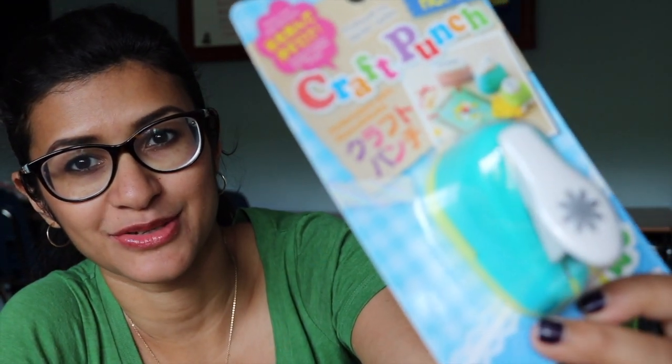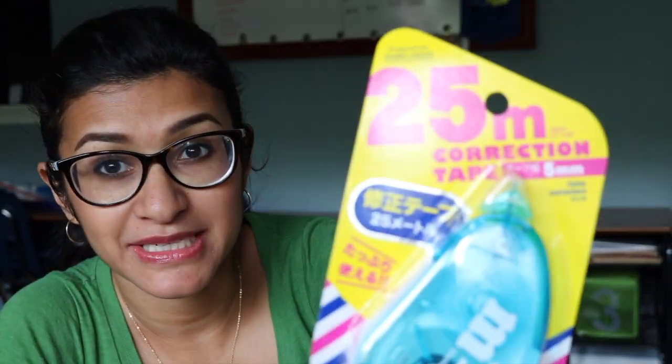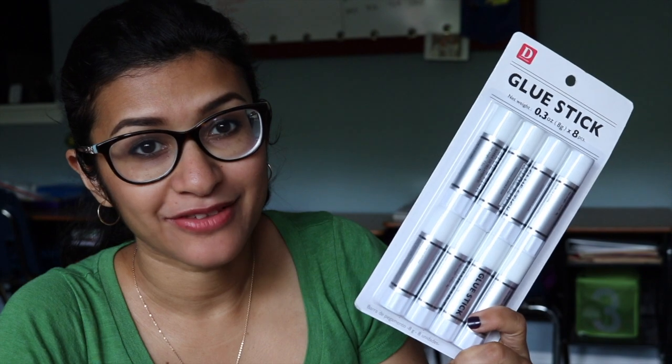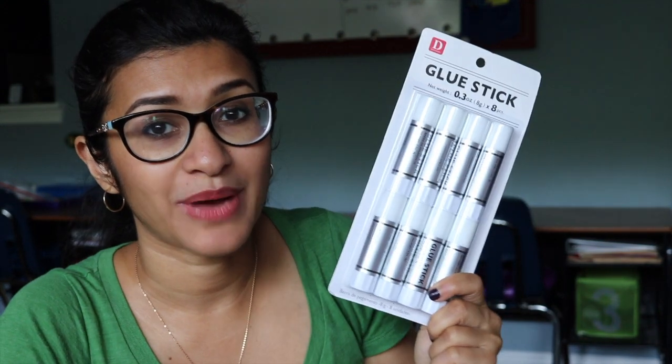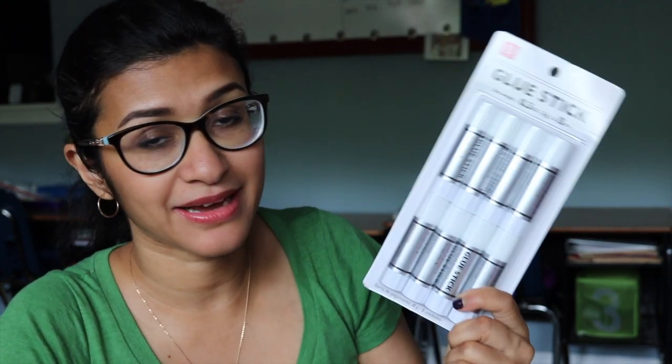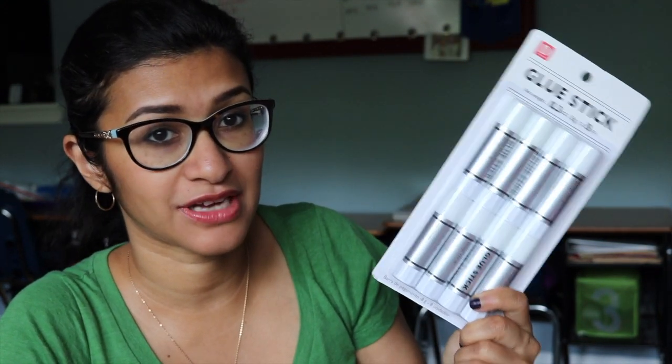And one of them is a little flower. So super cute. I also picked up a giant roll of whiteout tape there. An 8-pack of glue sticks. I always pick up glue sticks wherever I go. My kids use them at the speed of light, so anytime I encounter a multi-pack of glue sticks, I just buy them, especially if they're at a Dollar Tree or a Daiso and they're a fairly good deal.